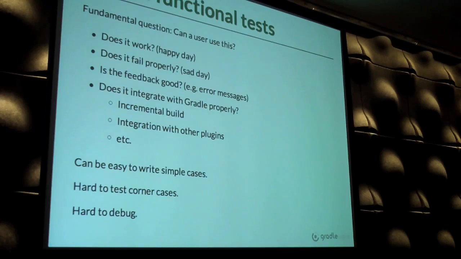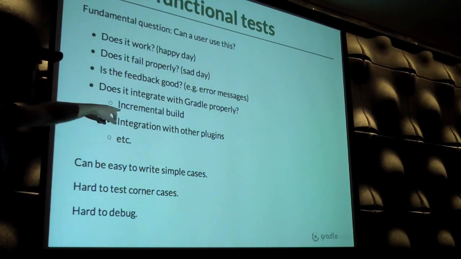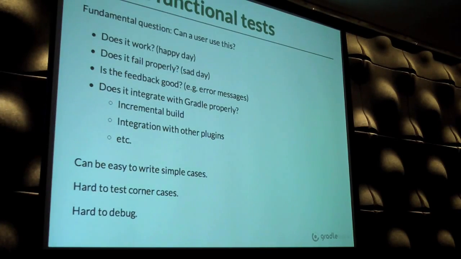Same thing. Does it integrate with Gradle properly? Is it incremental? If I rerun this task multiple times, do I get an up-to-date message? Testing those kinds of features. That really needs to be tested at a functional level. There's no other way to test the incremental build mechanism. There's no other way to test the actual execution of Gradle other than this kind of approach. So incremental build, a very important thing to test for. Does it integrate with other plugins?